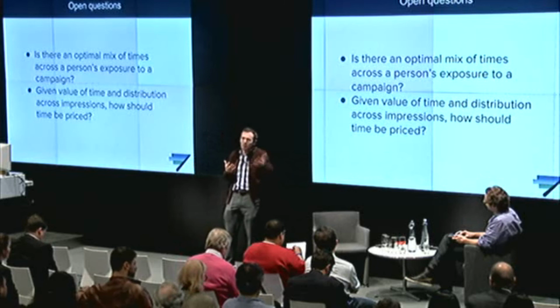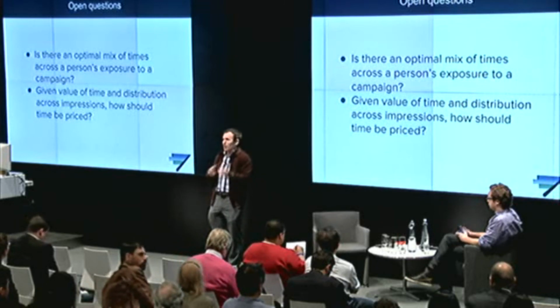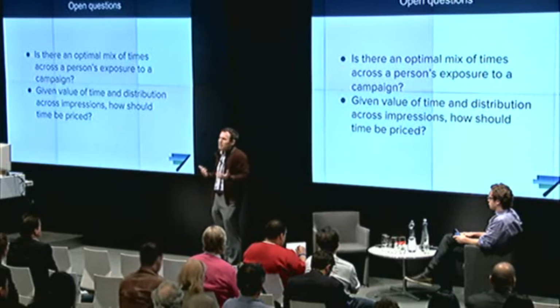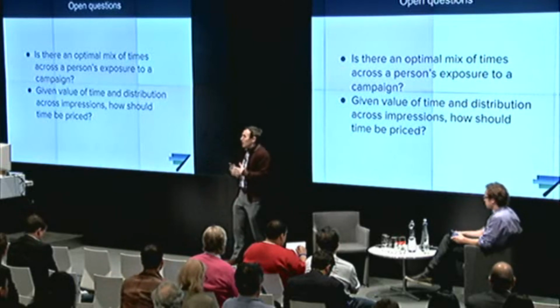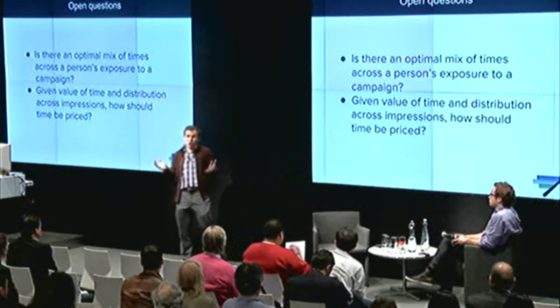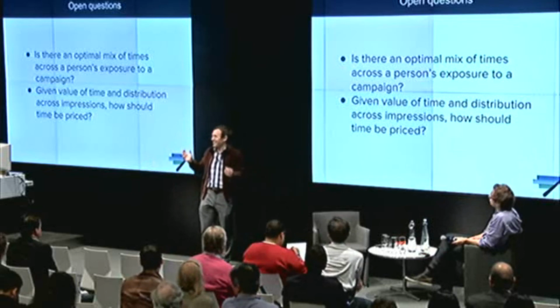The Microsoft research guys have done a little bit of work on this, comparing small, short impressions to single, longer impressions. But there's a lot of stuff left to be done that I think is really interesting. The other question, which I halfway wonder if somebody in the room is an economist and just knows the answer, so if you do, talk to me after.